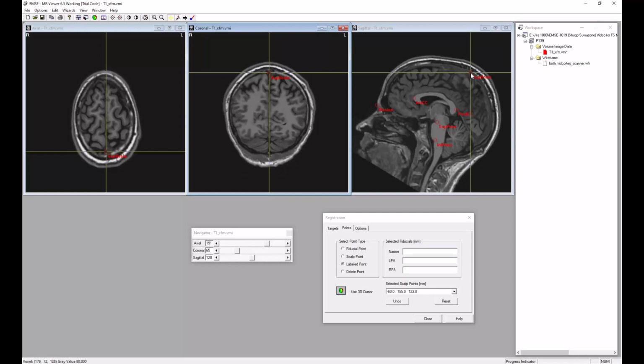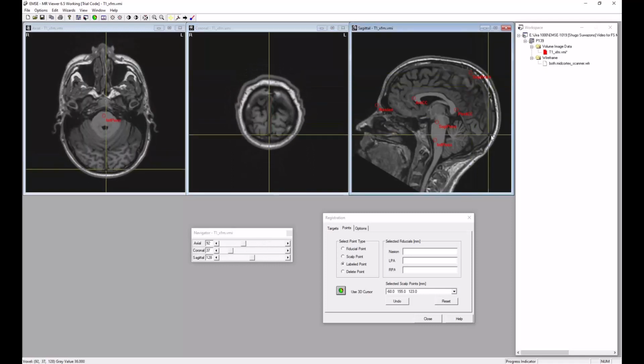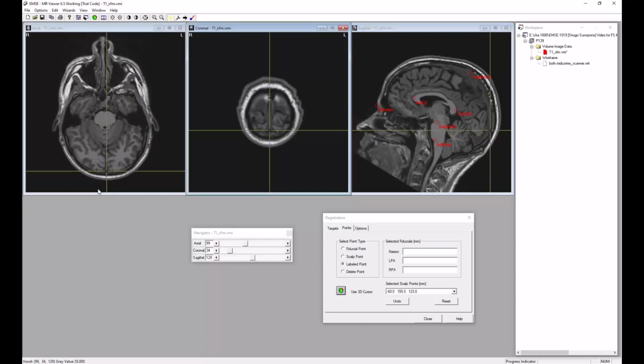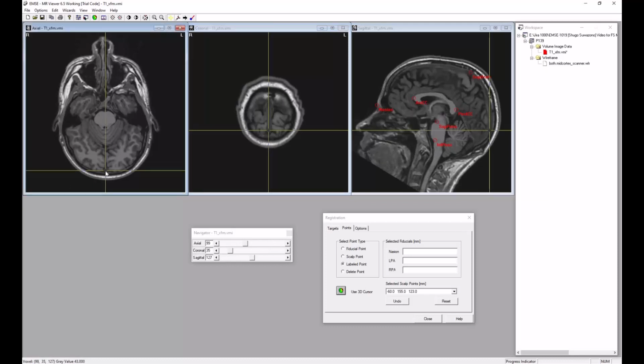So I've already done warp to point. Let's go back here again. I'm looking kind of along this line, and that's probably about right. So once again, we're trying to define this major axis, and let's call it POST brain.